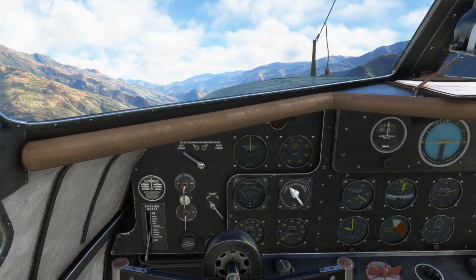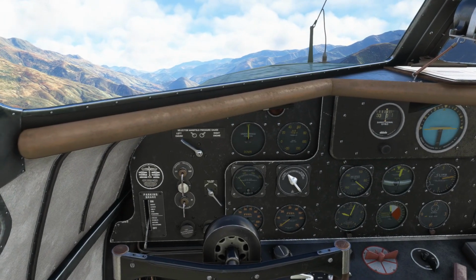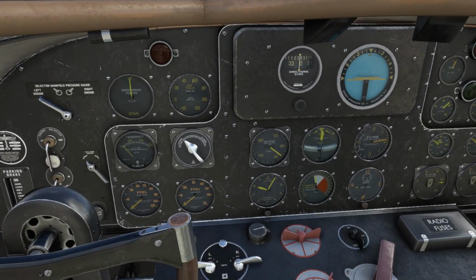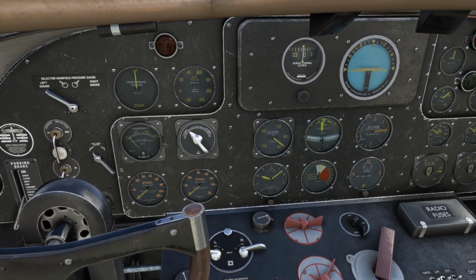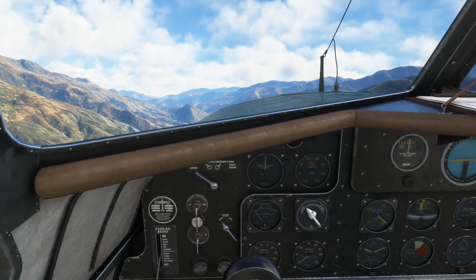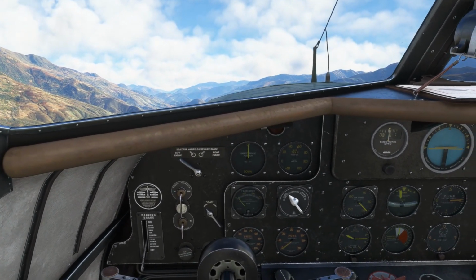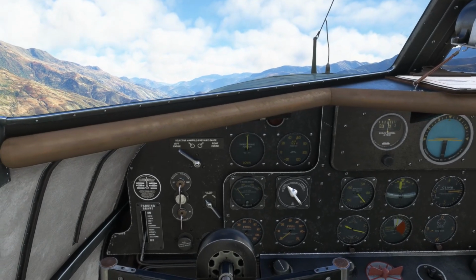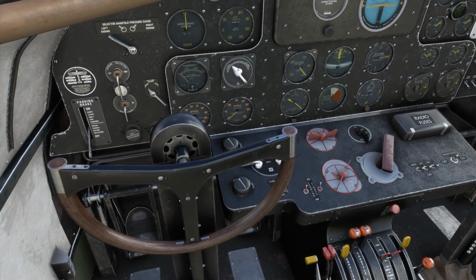Overall the 247 does fly pretty nicely once you've got it trimmed out. And of course as we climb, the manifold pressure continues to fall, so we'll just keep coming up on the throttles to maintain 32 inches. We're not particularly heavy here today, but again we do have quite a bit of altitude to gain. We've still got around 7,000 feet that we need to climb. We'll just keep reducing those mixtures as we do so.